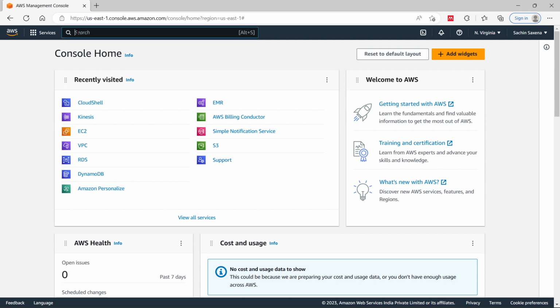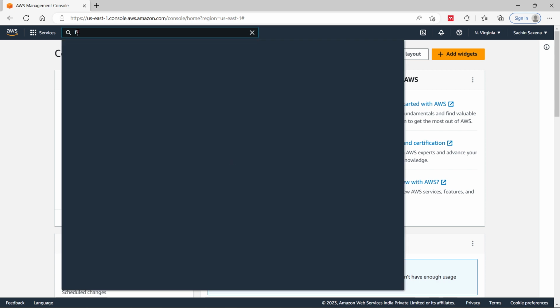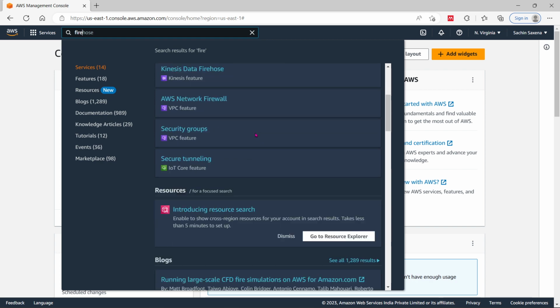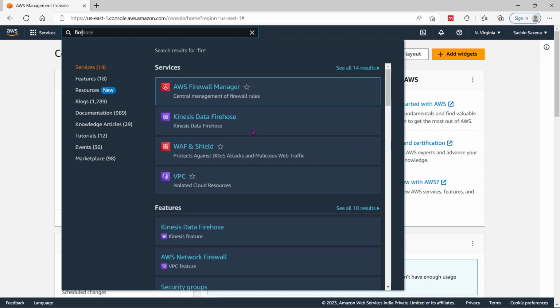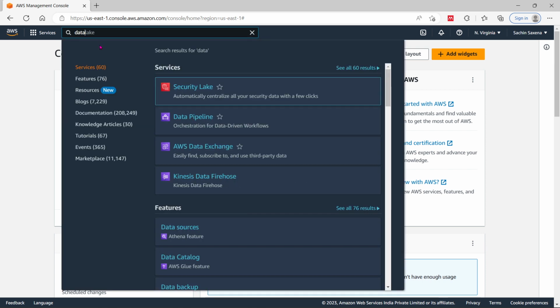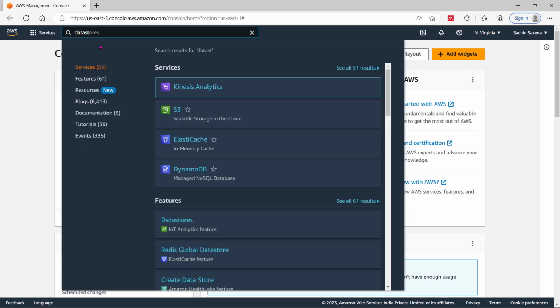For this, we will search for Firehose. Out of several services, we have Kinesis Data Firehose and other services, but we will use the data stream.